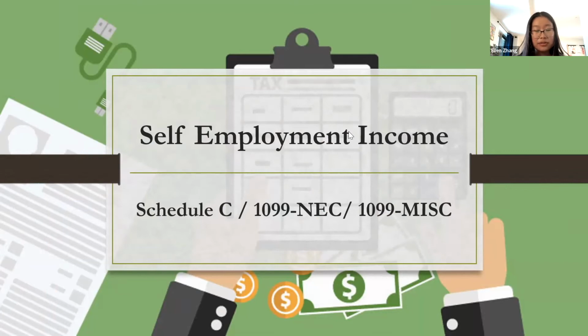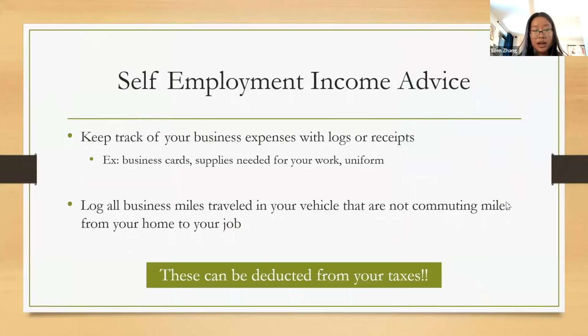If you are a self-employed person, I have resources to any of those forms that you see down here in the resources doc. And while I'm here, I also have just a few bits of advice for self-employed people. The two big ones is one, keep track of your business expenses with either logs or receipts. And when I mean business expenses, I mean anything that's needed for your work, such as business cards, supplies, maybe a uniform. These could all be counted as business expenses.